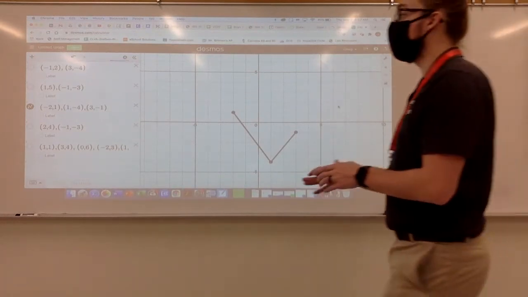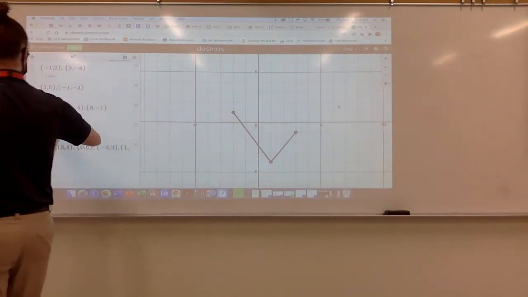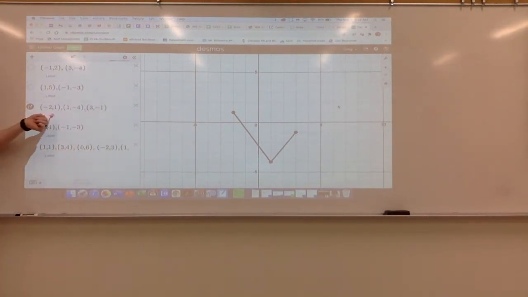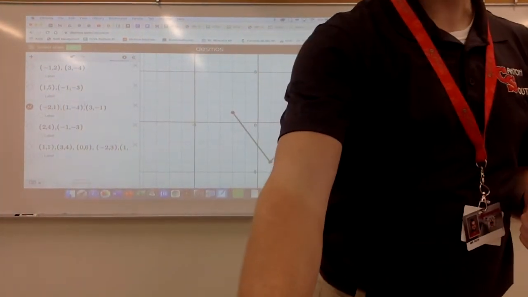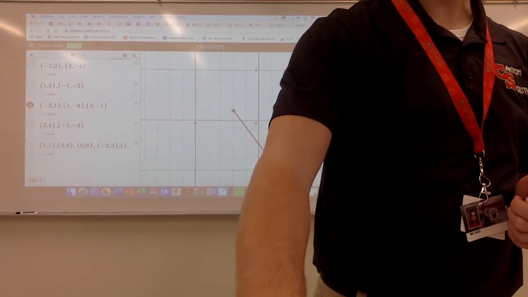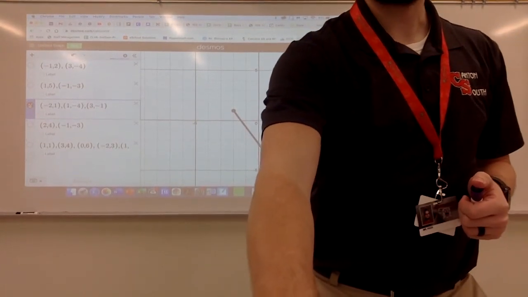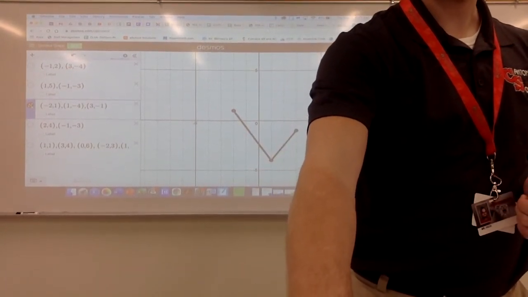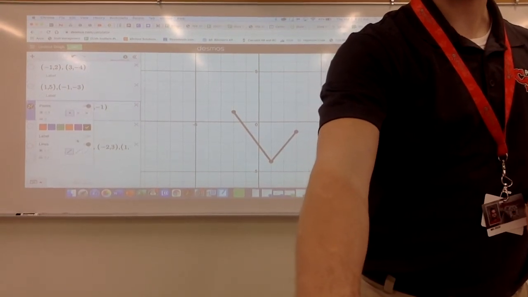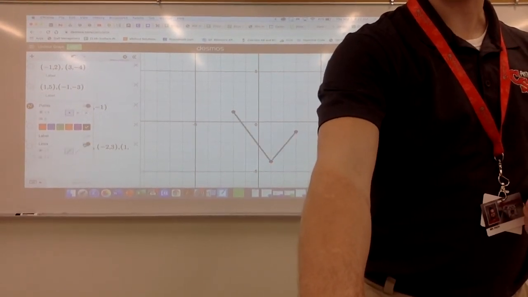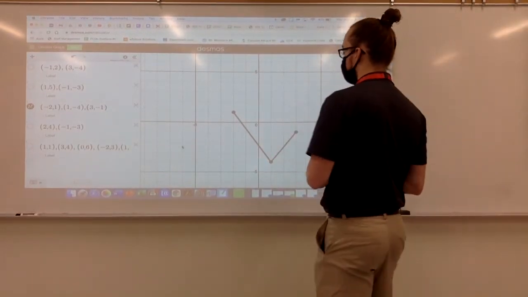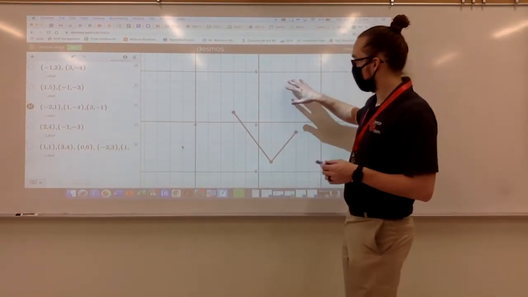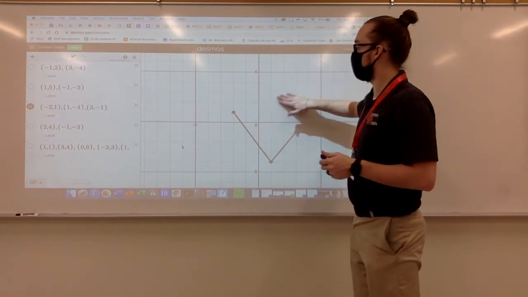Now, we know that if we type all the points into the same line and put commas in between them, we can draw the lines on Desmos. All you need to do is put them in the same line, separated by commas, and then click and hold over here. And it'll give you a few options. One of them is to turn lines on and off, which makes it a little easier to see where the shape is. So I can see that my other point, my other vertex, is going to have to be up here somewhere, right?